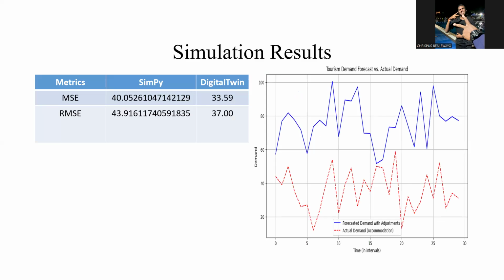Some of the results are the same for SimPy and the digital twin, but the digital twin outperformed the SimPy simulation tool. Then we have a graph indicating the trend of the predictions from the simulation tool that I implemented, whereby the blue reflects the forecasted demand by the model, and the actual demand is reflected in the red dots on the ground, and both of them are fluctuating, though peaking at different values. It is a kind of uniform trend, but they are all fluctuating, with peaks of about 100 in the predicted value, while the actual value peaks at about 60 or 59.